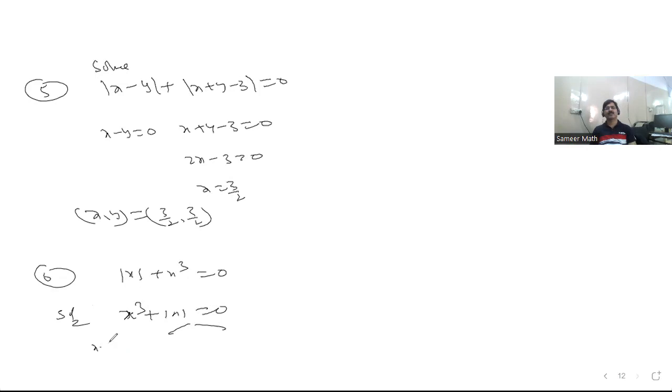See this, x is less than or equal to 0 means x cube minus x equal to 0. So if you take x common, x square minus 1 equal to 0. Right. I think if I write here, you will get maximum clarity. See, x is less than or equal to 0, case 1. Then what happened? X cube minus x equal to 0. X common, this becomes x square minus 1 equal to 0. So x is equal to 0, x is equal to plus or minus 1 you are getting.